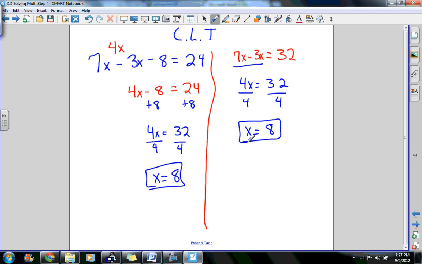Either way is fine, because you're going to get the same answer, whatever way makes most sense to you. But this stands for combining like terms. It means when you have x's, multiple x variables, or multiple regular numbers that are all on the same side, you can either combine those terms right away, or you can combine them later in the problem. Either way is fine.